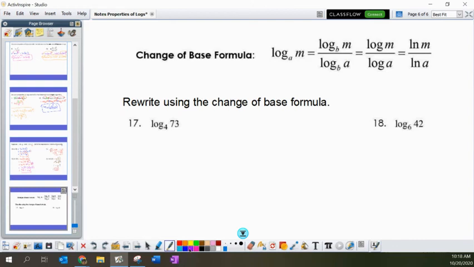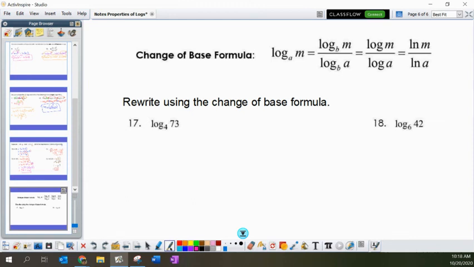Now notice in this expression, it says that we can change it to base B, or we can change it to common log, which we know is base 10, or we can change it to natural log, which is base e. So you can choose, and of course B is a variable, right? So that could be any base that you wanted to change it to. We can change it to any base that we want. Whatever base we change it to, it's going to be the log with that new base of what we were taking the log of in the original expression, over the log with that new base of the old base.